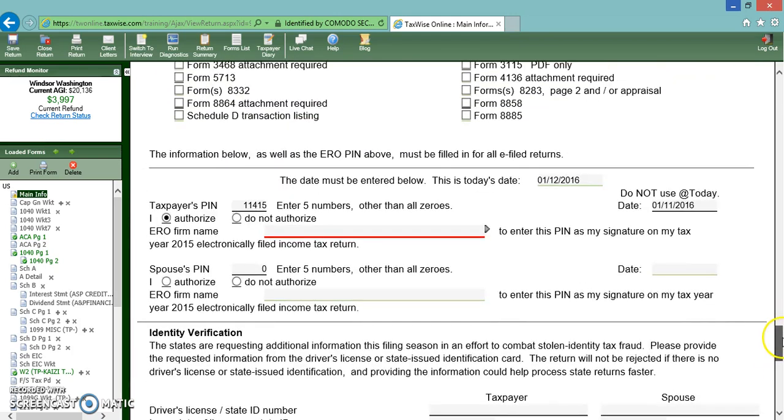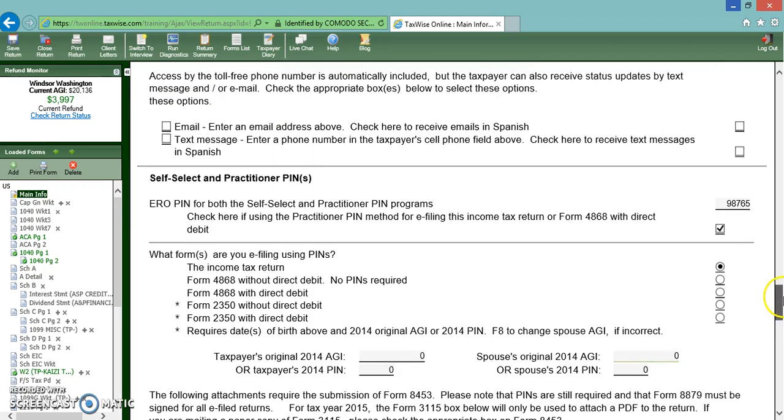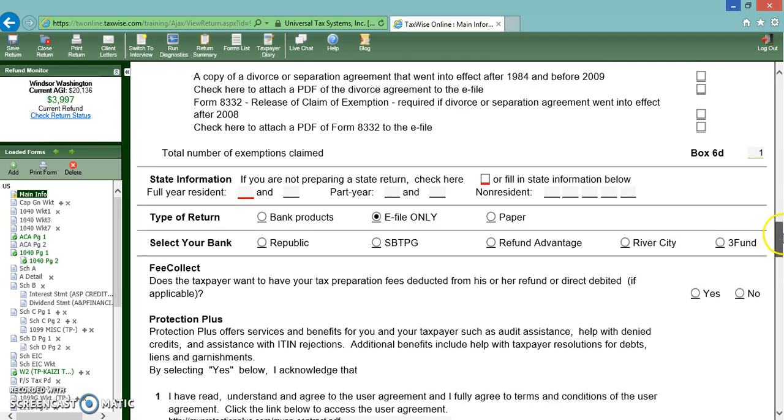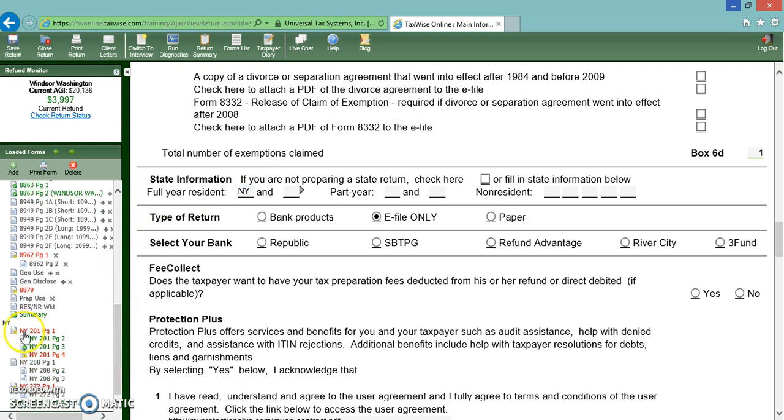So, in the federal tax part of this video, I said that you put the residence, the taxpayer's state here, and that would generate the form. So if I put New York, it automatically populates these New York State forms, the tax return forms. The New York tax return is called the IT-201. Now, if they were part year, then you could choose that, or if it's a different state, you can do that. So let's move on to the New York State.